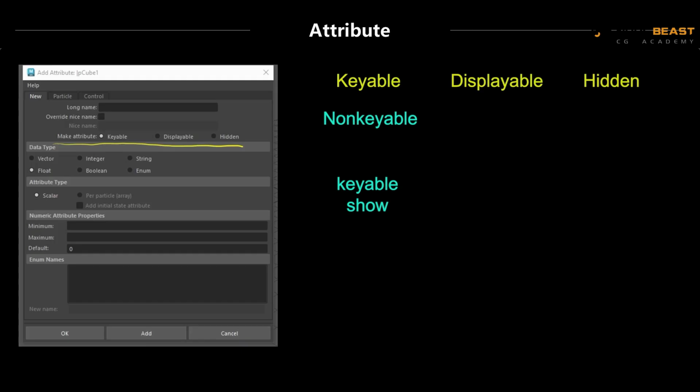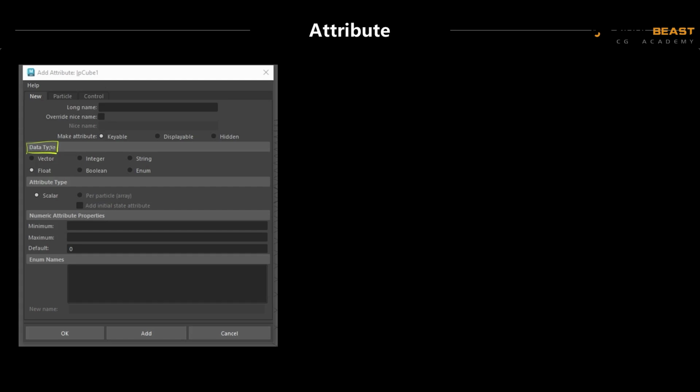Next, let's look at displayable. What's the difference between displayable and keyable? They will be displayed in our channel box. We can tell this from the word display, but it cannot be keyframed. Setting keyframes is not allowed. And finally, let's look at hidden. In this case, hidden means it will not be displayed. It will be hidden from our channel box. And at the same time, setting keyframes is also not allowed. This is the difference between these three attributes. In this case, it's a choose one of three situation. It just depends on which one you want to pick. If we don't choose the right one when we create it, it's okay, because we can always modify it later in Maya.